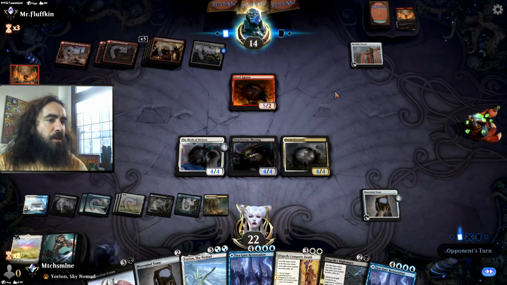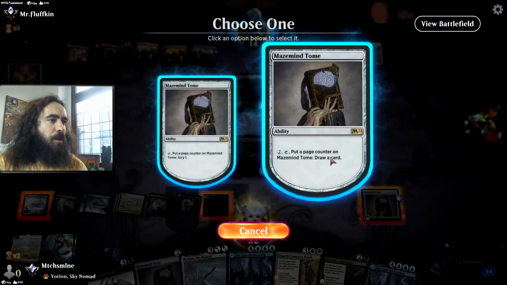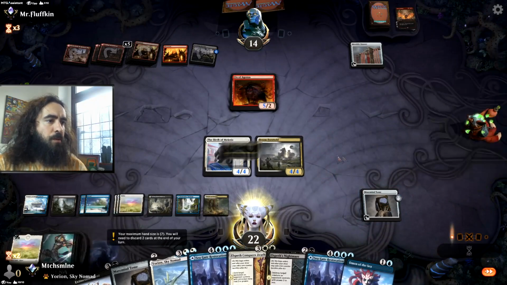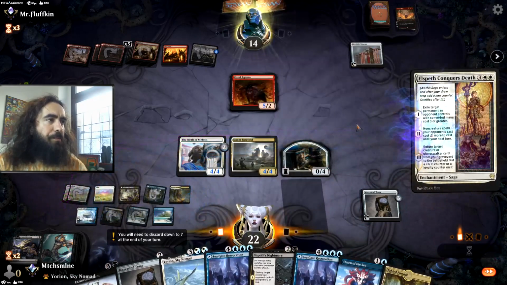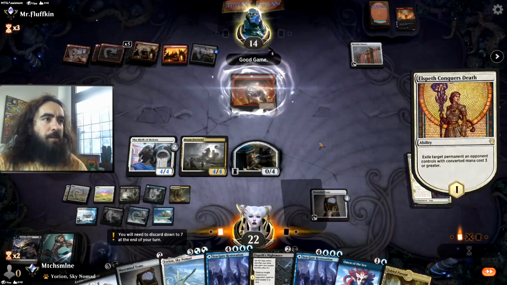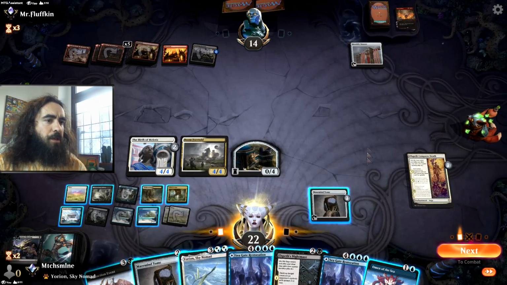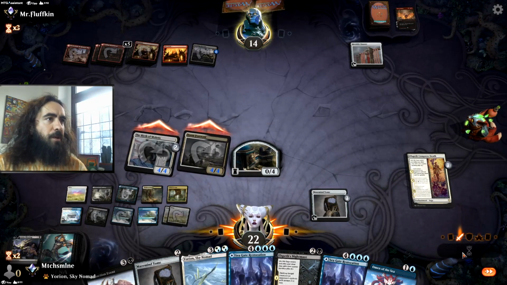So we'll get the Elspeth Conquers Death out now. I'm at 10. And I will draw a card here. Sack the Blessing, as per usual. Get a wall for my troubles. He good games us again. Okay. You do that, enemy. Good game us as much as you want. Get in for 8 here.